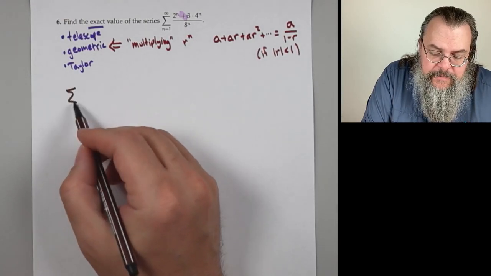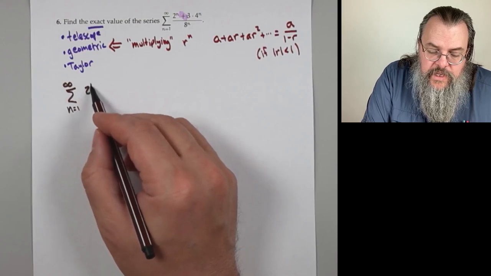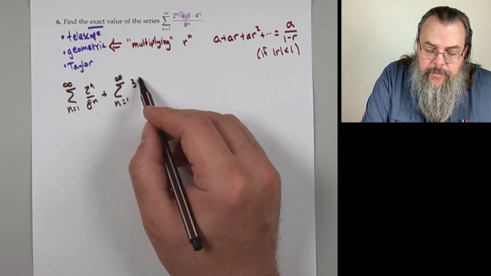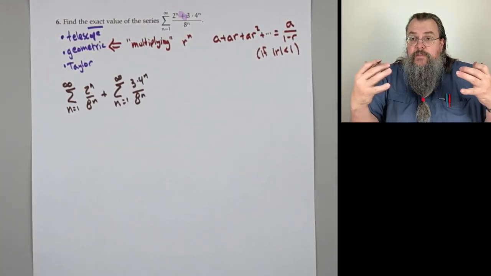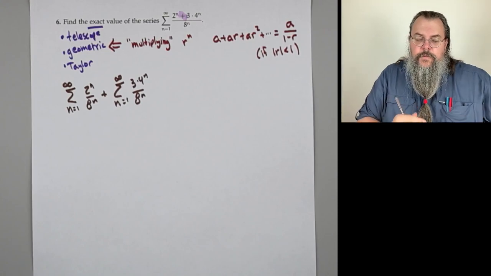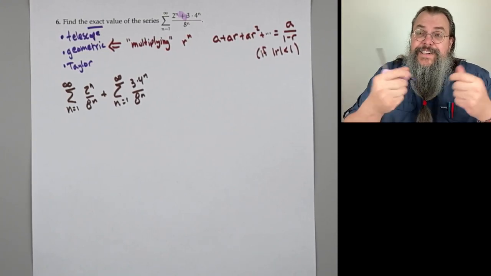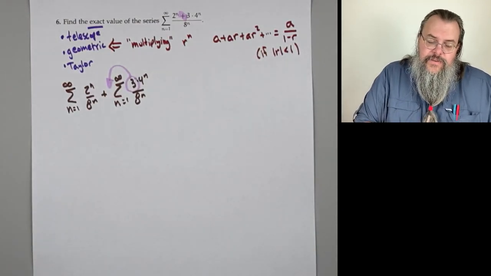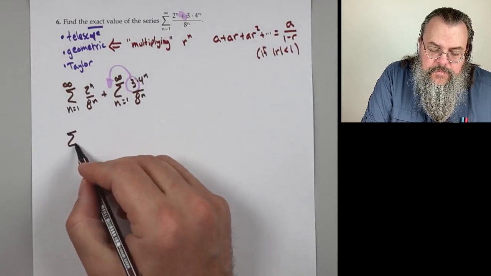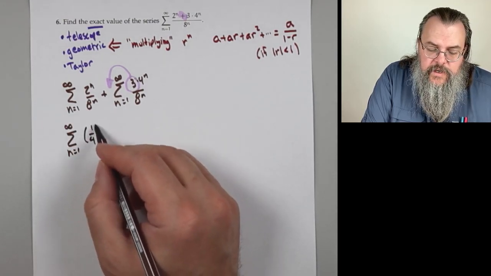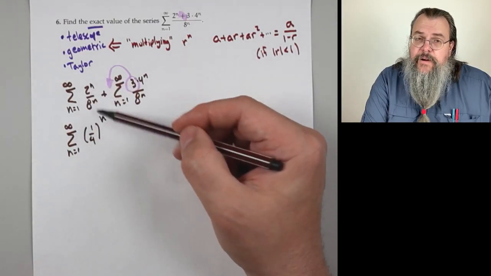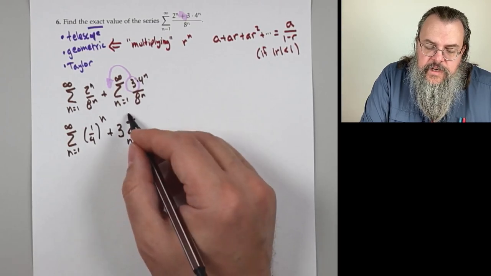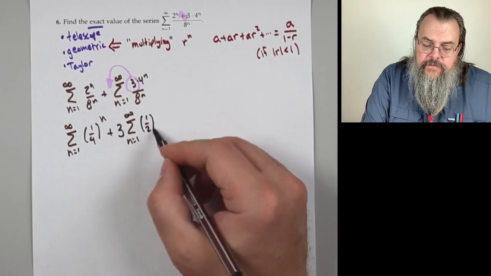And the reason plus signs upstairs are good is it lets us pull things apart, separate it into smaller parts. So we say, okay, this is the sum, 1 to infinity, 2 to the n over 8 to the n, plus the sum, 1 to infinity, of 3 times 4 to the n over 8 to the n. So this is using that plus. We can do something else as well. Essentially, when we talk about using the plus, we're saying, hey, it's linear. But that same something lets us say, oh, if 3 is a constant, we can pull it out. So we say, okay, this is really like the sum from 1 to infinity of 1/4 to the n. So I'm just combining these nth powers together. 2 over 8, 1/4. Plus 3, the sum, 1 to infinity. 4 over 8, 1/2 to the n.